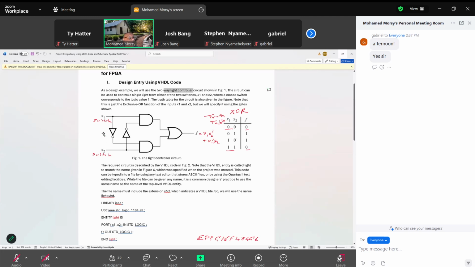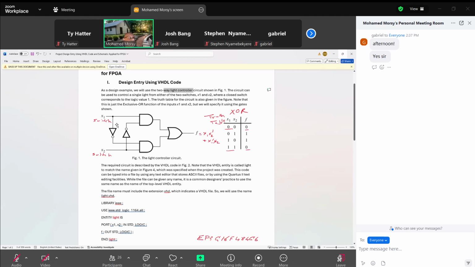When both switches are off, like when I came from outside and entered the building, the light is off because X1 and X2 are 0, 0. Now I change the switch for X1, so we have 1 and 0, and the light is on.